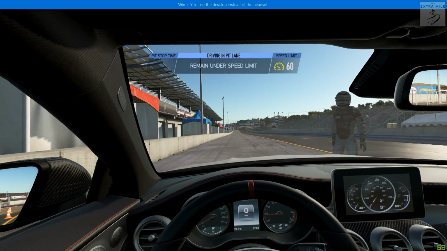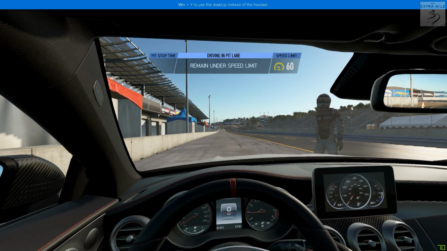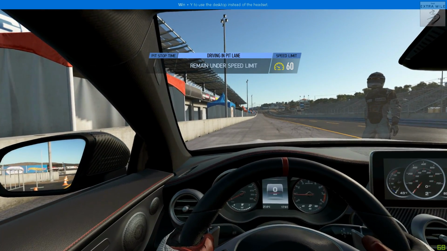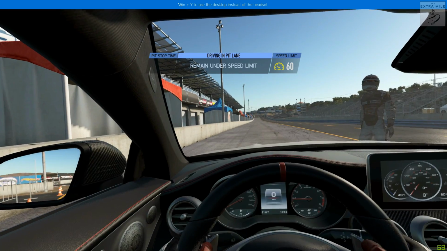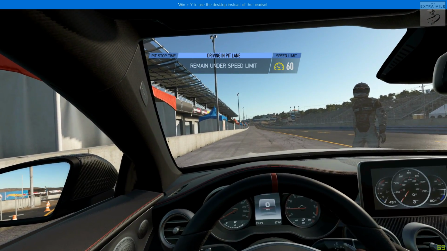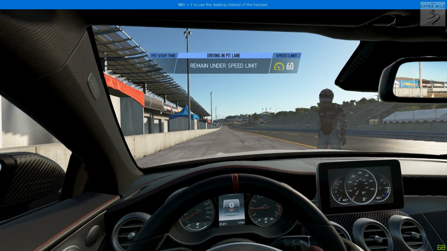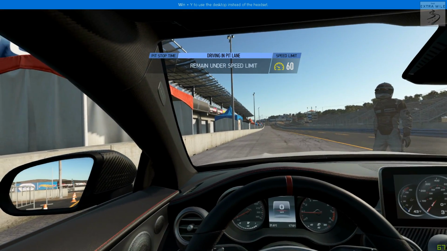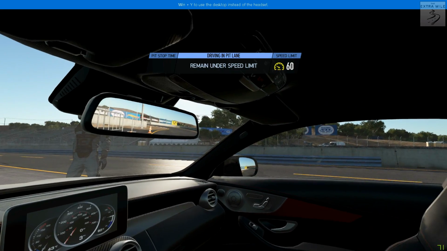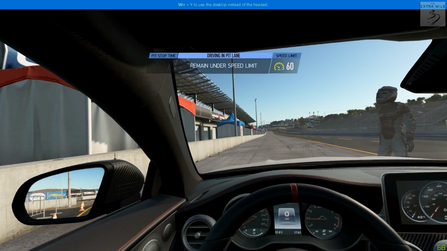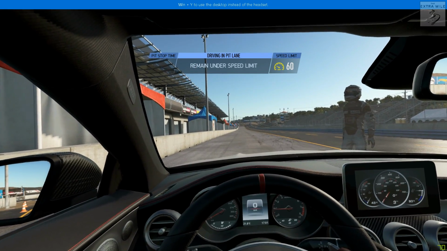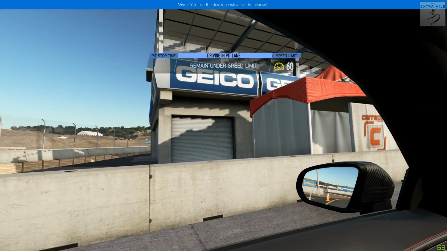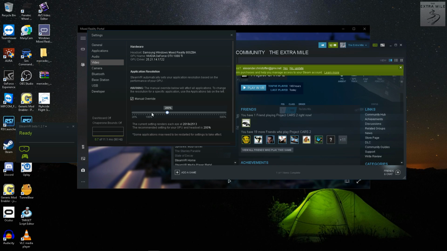But yeah, we have the same performance difference between the manual override and the application control setting as we did when we used 100%. And I can't think of why. Maybe the manual override cancels out another performance hungry setting that I can't think of right now. But it does not seem to affect the visual quality. So very, very interesting. Application controlled super sampling seems to cost more than the manual override setting.